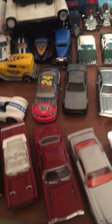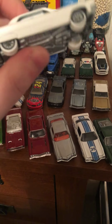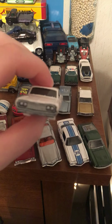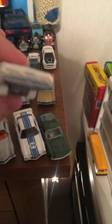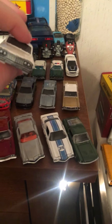And also, I painted this Impala. It was originally white, but it had a bunch of weird black designs on it. But I thought it looked pretty good after I painted it white. Also, the front used to be just black, but I didn't like that, so I took the silver Sharpie and made the front look silver. I did the same thing on the back. But it's still somewhat of a nice car. Whoops. Oh, crud. And I dropped it.